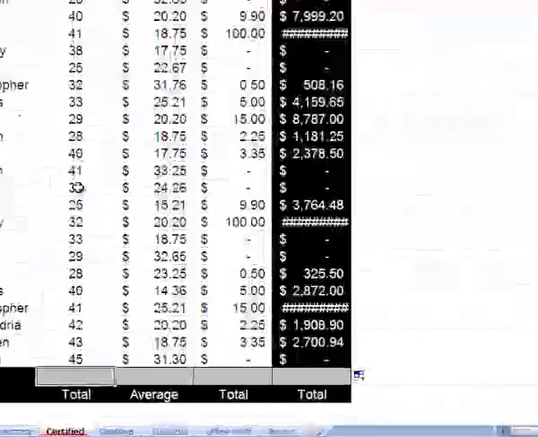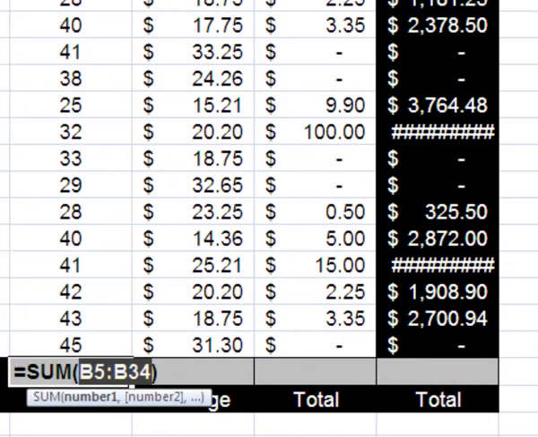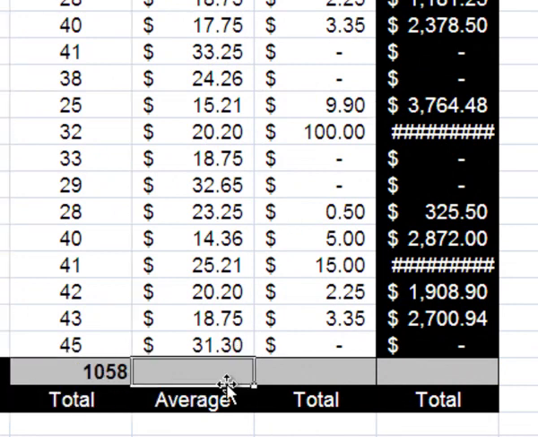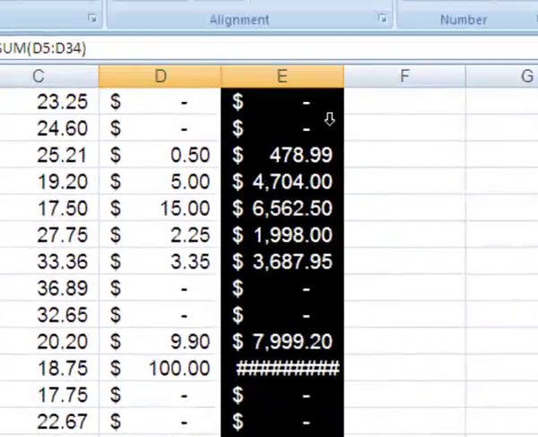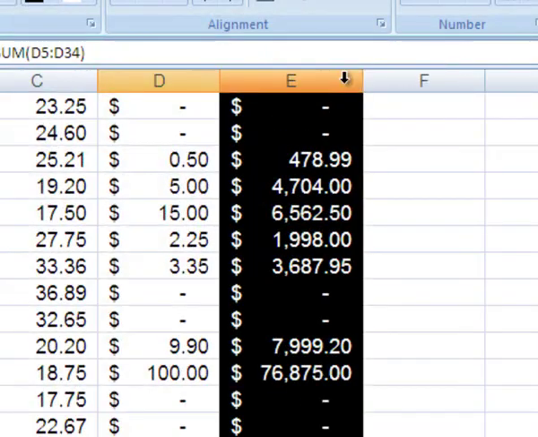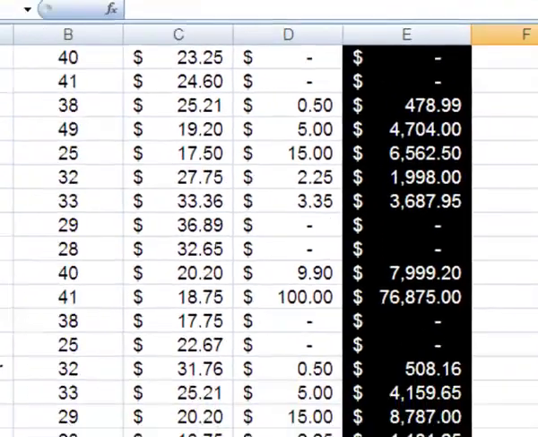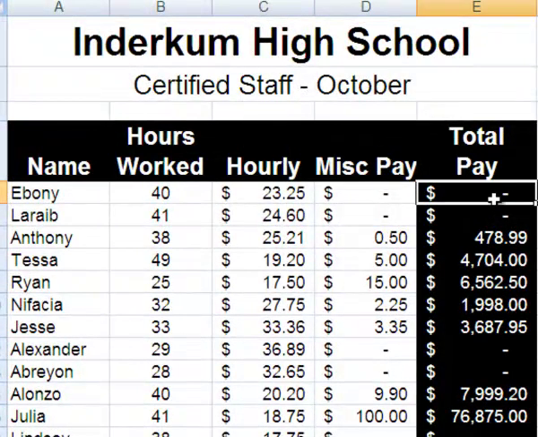And then we want to sum up our total hours worked, which is a piece of cake. We want to average our hourly wage, so that's also a piece of cake. And then we want to give our totals for the total sum, and then of course we want to total up that. I'm going to make my columns a little bigger, and I'm set. I made a mistake, didn't I? No, I didn't.